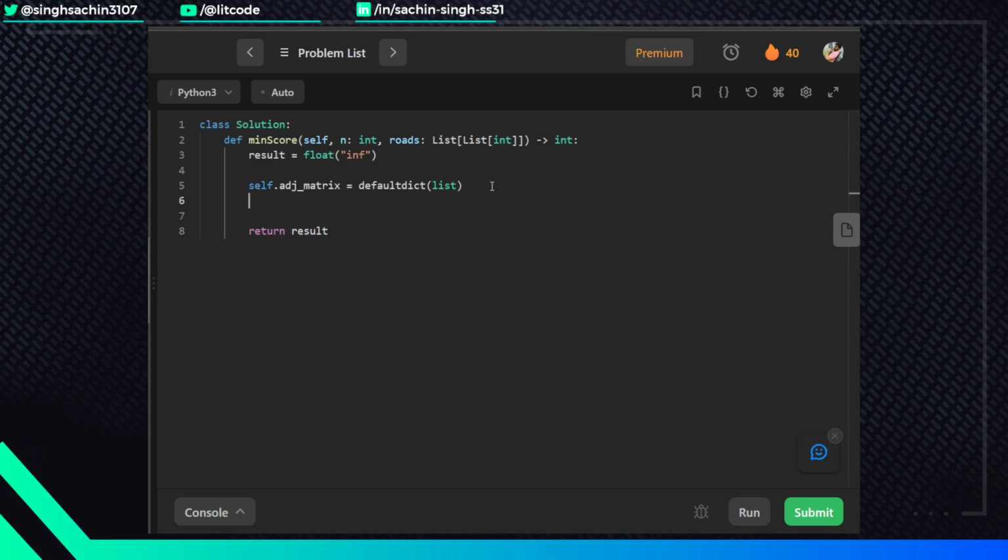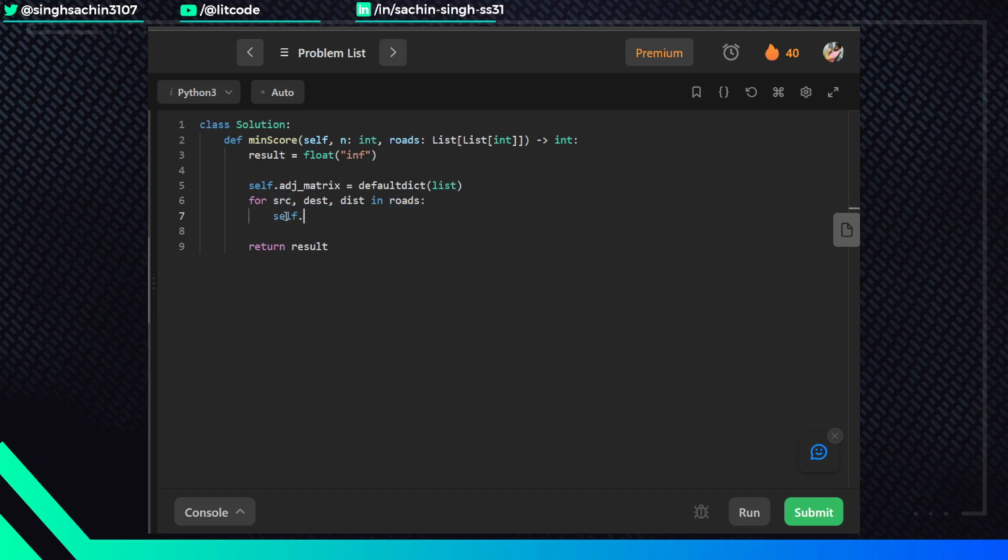Next, you just have to iterate over the roads variable. In each value of roads, you will get source, destination, and distance. The connected edges are bidirectional, so you'll have to add two entries for each value in roads, one from source to destination and one from destination to source.